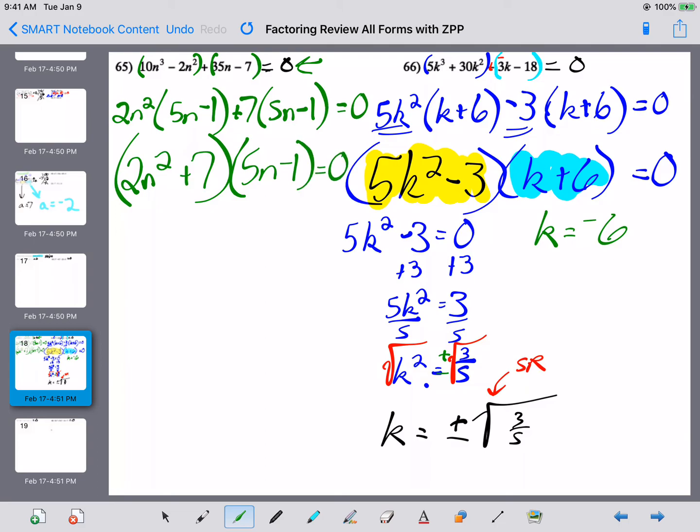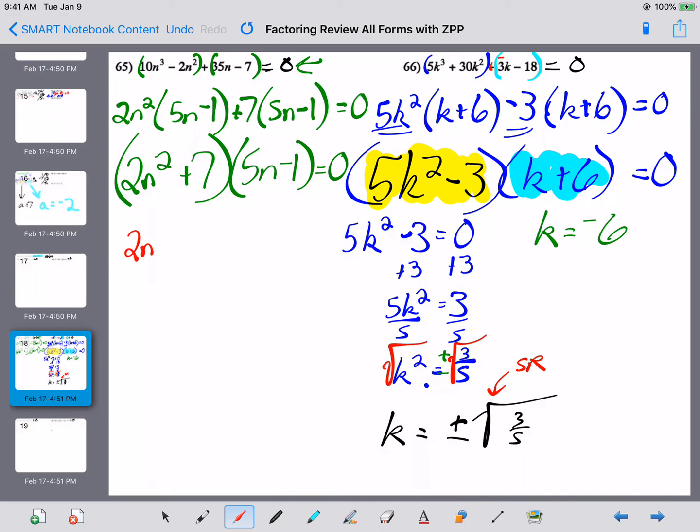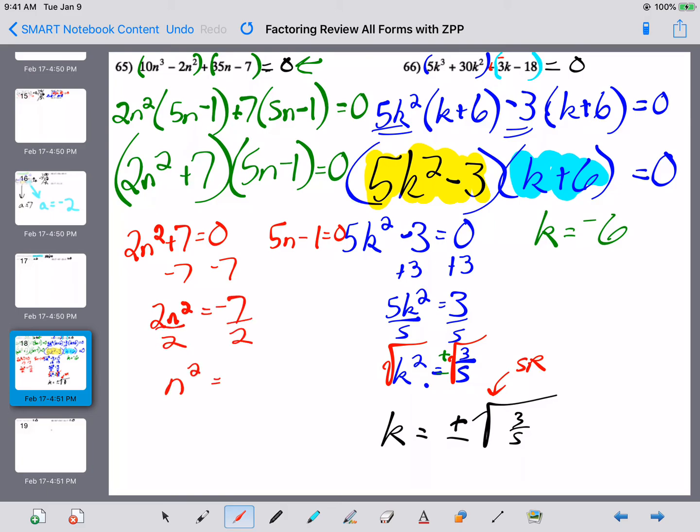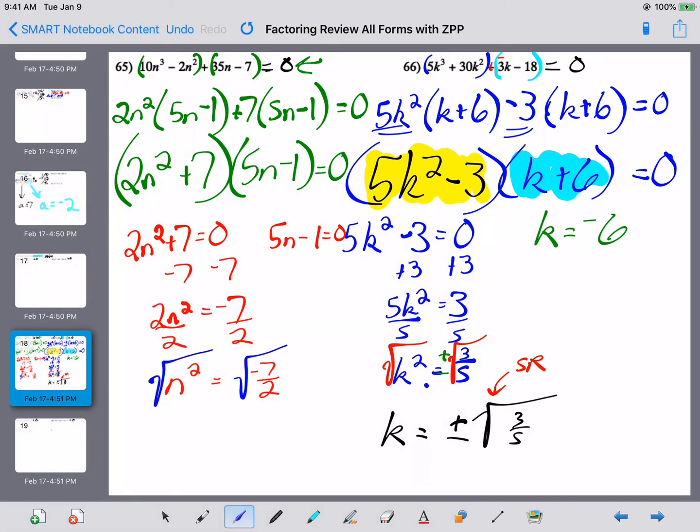So if you look at the answer key, this will say F's, and it should have that written down. Those are your factors. But we want the solution, so take those factors and set them each respectively equal to 0 to get your solutions. Undo addition first. Undo multiplication next. How do you undo squaring? Square root, don't forget the plus or minus. So n equals, now we can't square root a negative, so I'm going to pull an i out. So it's going to be plus or minus i root 7 over 2.